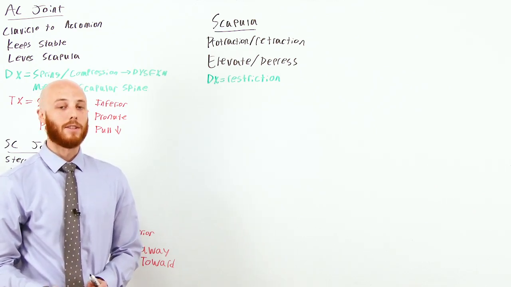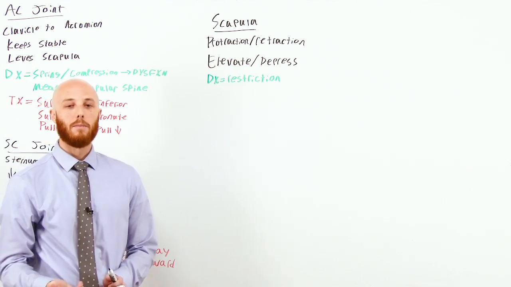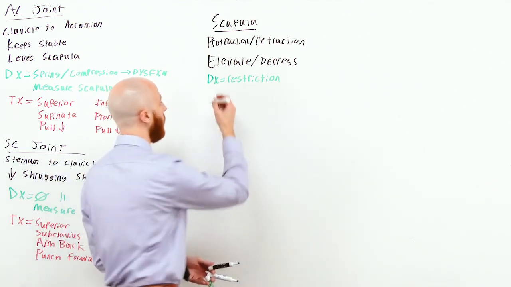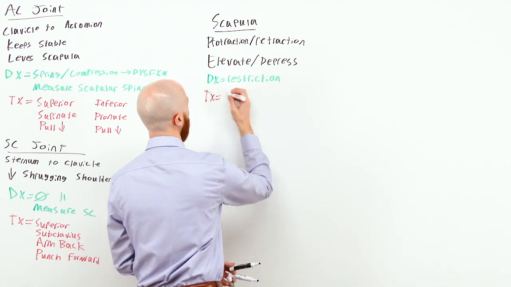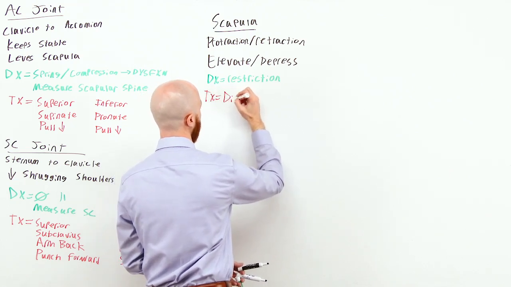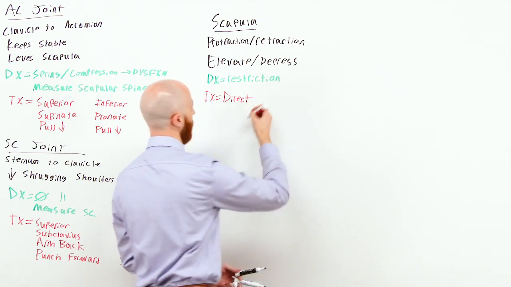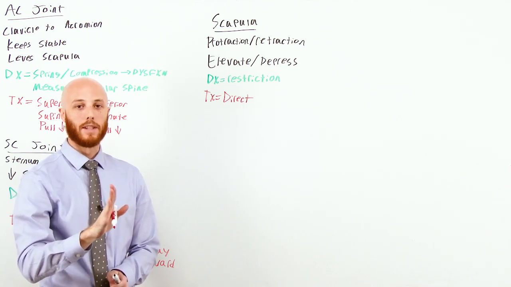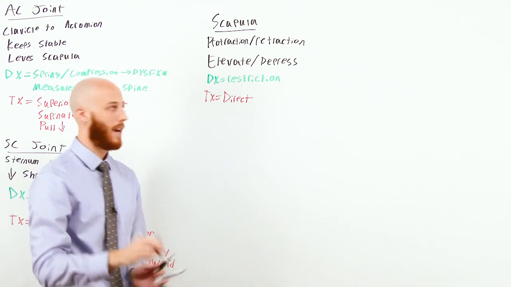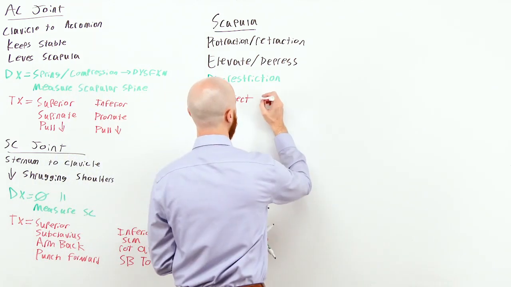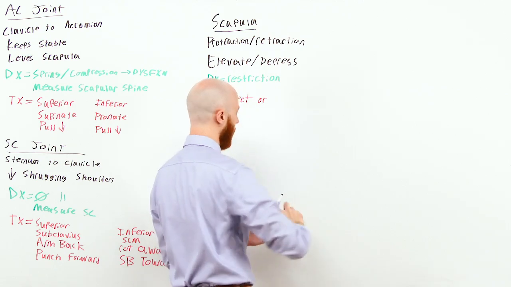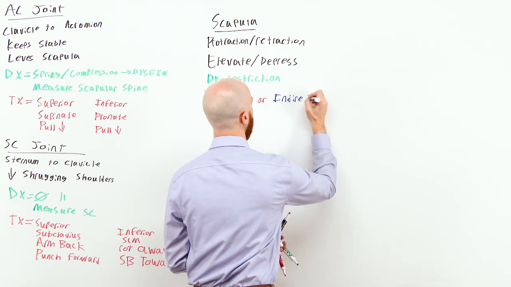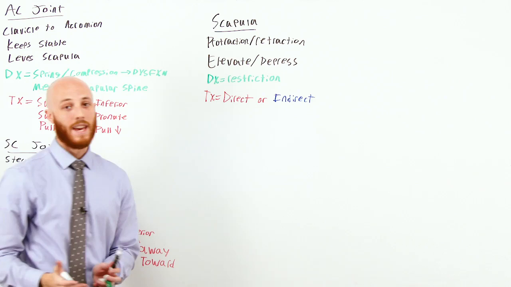If you're doing a myofascial technique, you just have to remember whether you want to do a direct technique or an indirect technique. So remember, if you're doing a direct technique for myofascial, you push the scapula where it does not want to go. You're engaging the barrier of the scapula. And if you're doing an indirect technique, you want to push it towards the freedom. Or you push it where it can go.